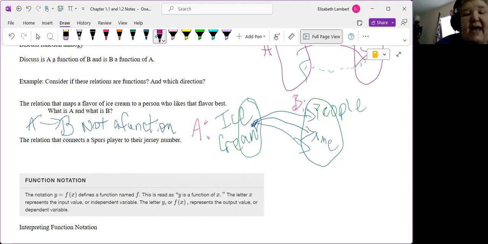But B going to A, when I change it around, I'm saying a person, I'm going to map it to their favorite ice cream flavor. By definition, I am forcing them to pick a single flavor. This will force this to be a function. So we're not going to allow any ties. So when we look at this in reverse, that other person likes vanilla, I like vanilla, Bob down here likes vanilla, we're good. Each person here is mapping to only one thing back in ice cream. So that is a function.